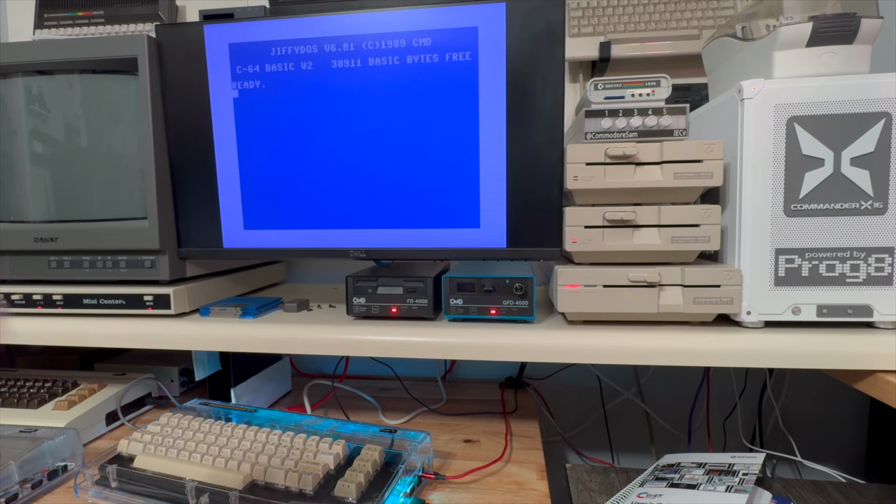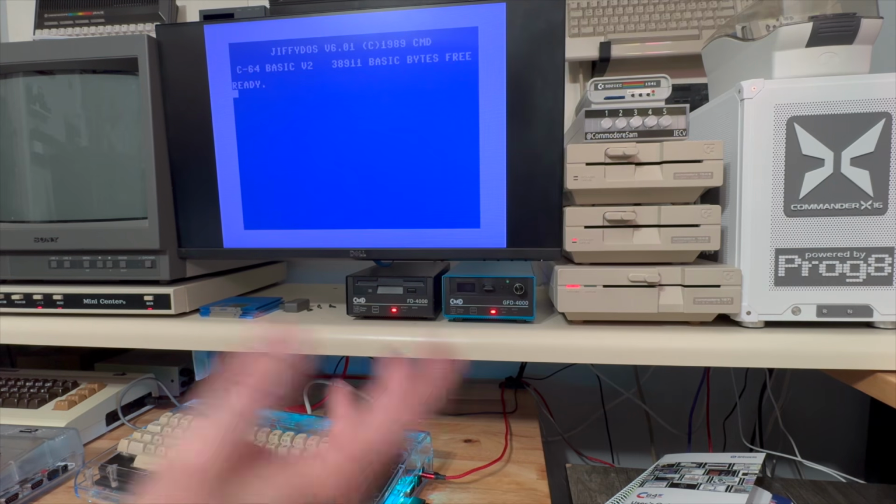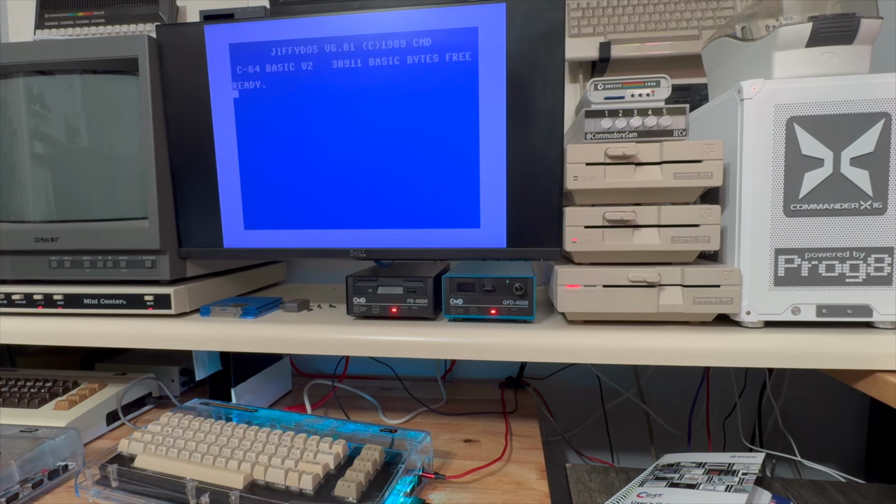The only drawback that I know of that JiffyDOS really has is that, like some of the others, it does disable the tape drive. But when you're going to load a tape, you can very easily disable JiffyDOS. It's not hard, right? So if you want to have Jaffe DOS, Dolphin DOS, or any of those, you can flip back and forth and only use JiffyDOS when you need JiffyDOS.